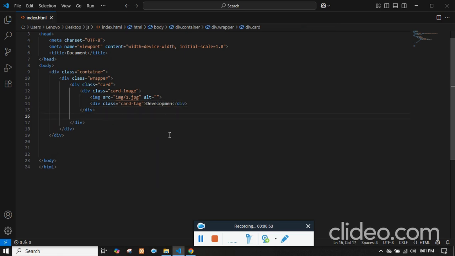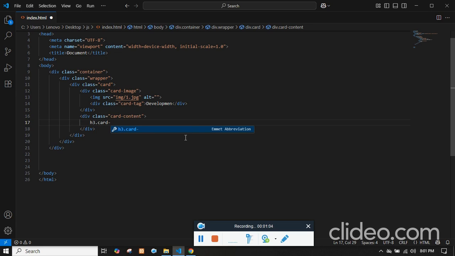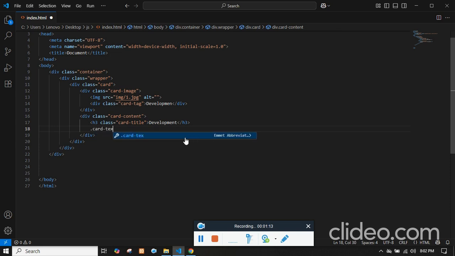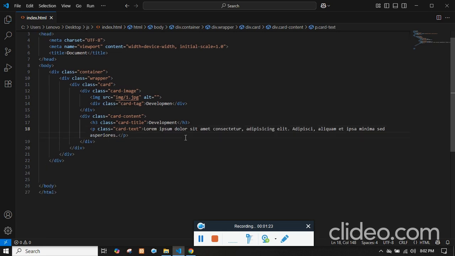Now after that we need card content. Inside card content we'll have card title. Inside card title, let's say, we'll have card text, which can be a paragraph, and lorem 15, some 15 words of text.